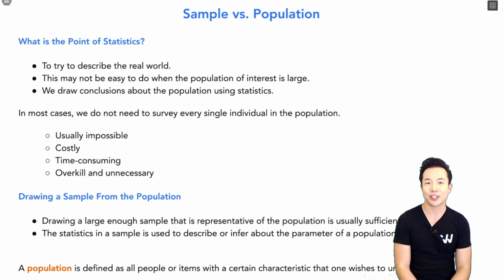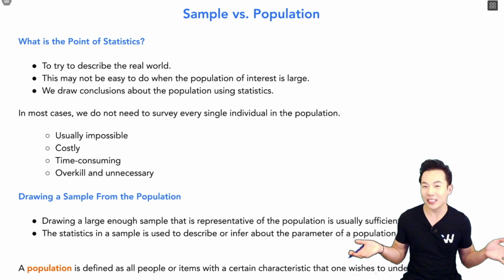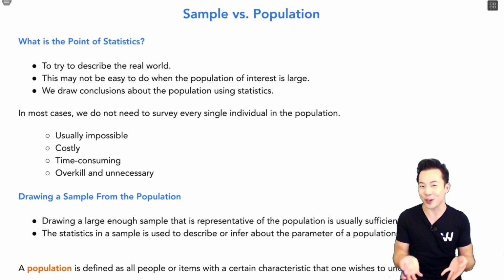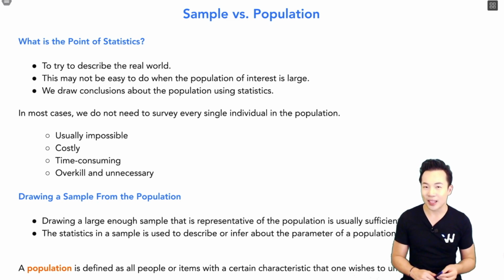Let's really distinguish the difference between a sample and a population. And to be clear, when I say population, it's not everybody in the world, unless the whole world is truly what you're trying to study. If you're just trying to study cockroaches, then cockroaches is your population.